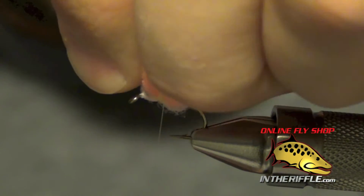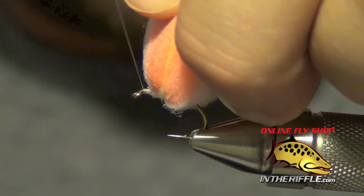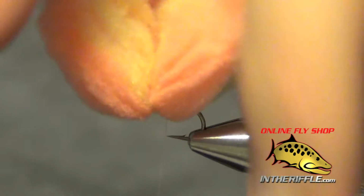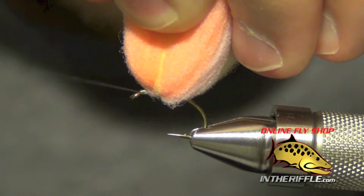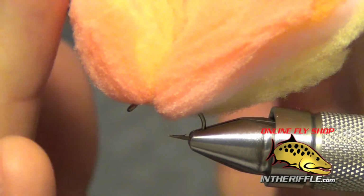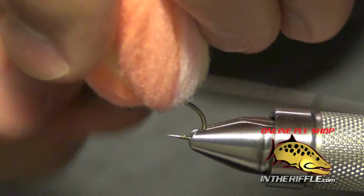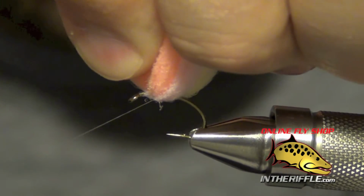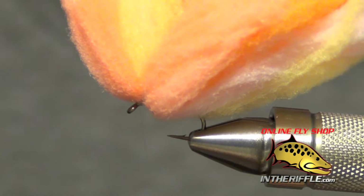I'm going to pull nice and tight with my thread. I'm going to jump to just in front of all that McFlyfoam, do a couple of wraps. Then I'm going to jump behind it. Then I'm going to pull my thread forward. And then I'm going to wrap in front of the McFlyfoam, and all that's doing is it's kind of compressing all that McFlyfoam together. Then I'm going to do that once more. I'll go behind, then just pull that McFlyfoam forward, then finish wrapping right up at the eye.